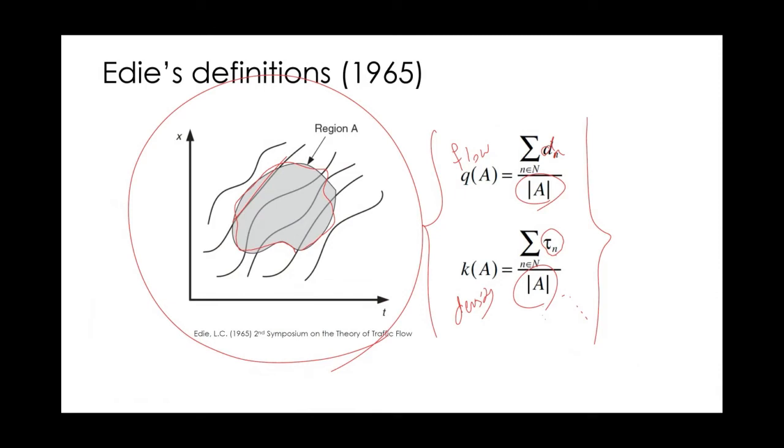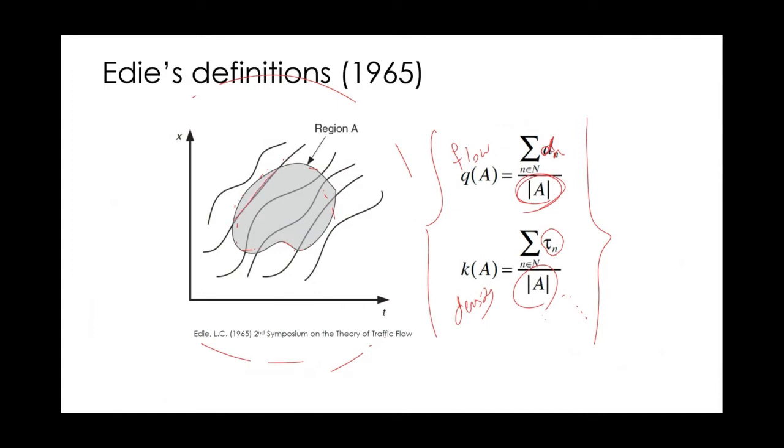So for example, in this case, let's have a closer look. Let me erase this circle that I drew around my time and space diagram, and also these lines here. So in this region, whatever that area is, we can get it in the denominator, but I want to show you what the summation of the distance traveled is.